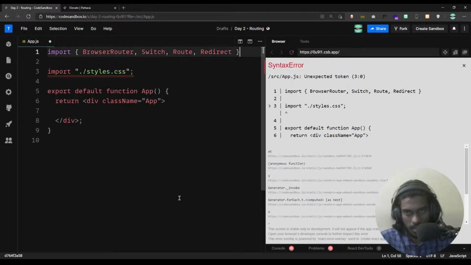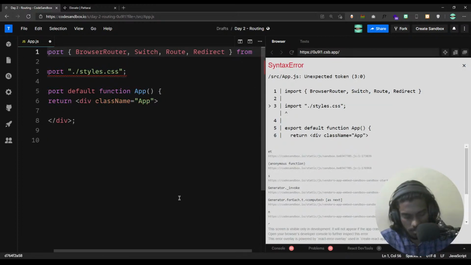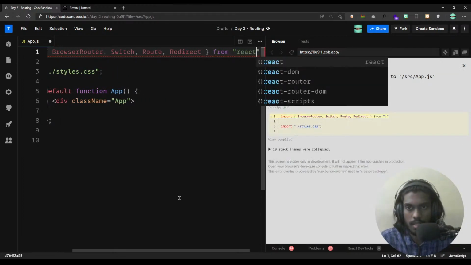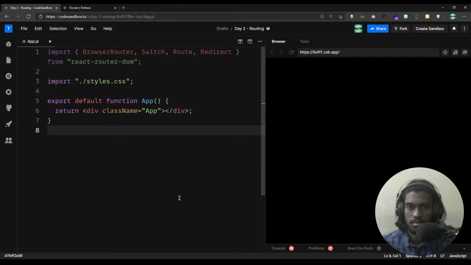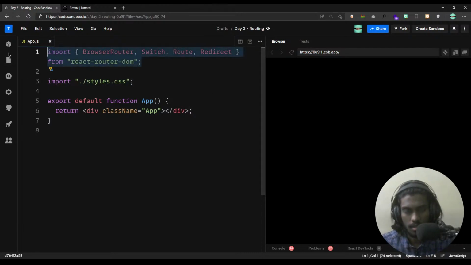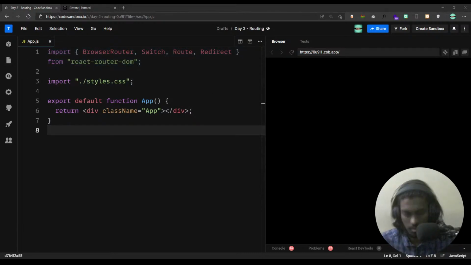Okay, and we're going to import this from React Router DOM. You guys got it? I'm going to paste that into the chat in case you guys are stuck.